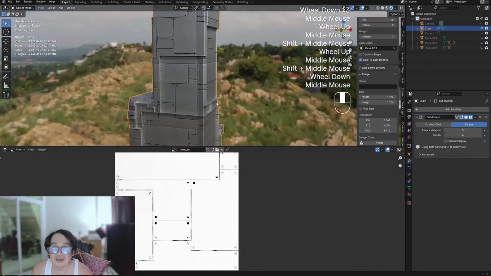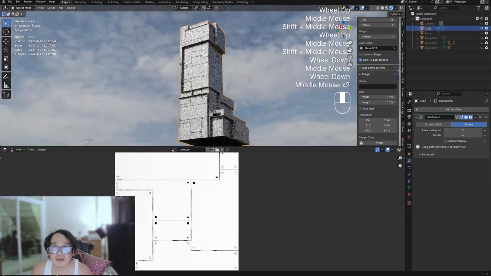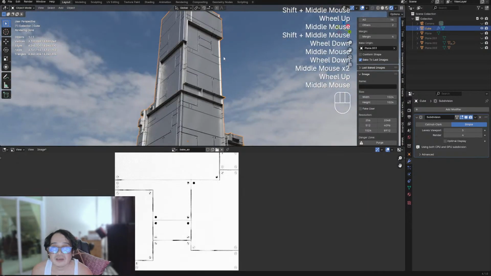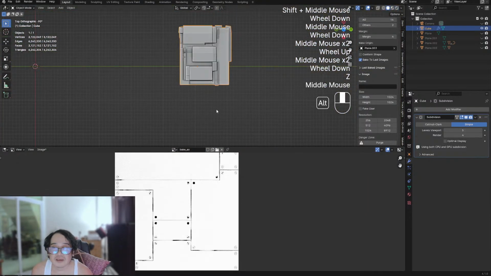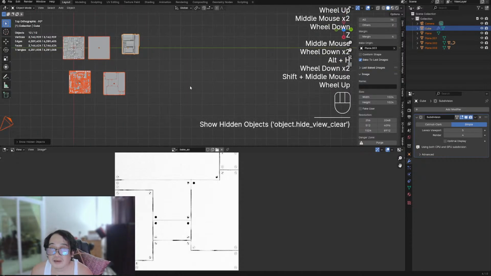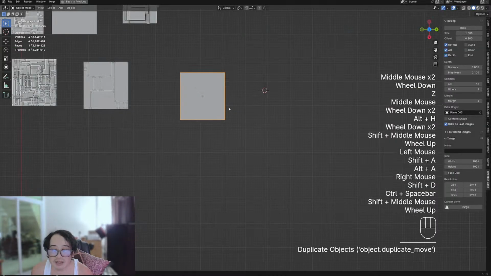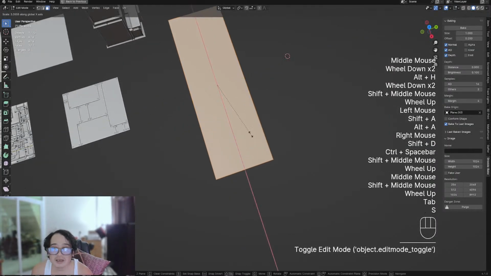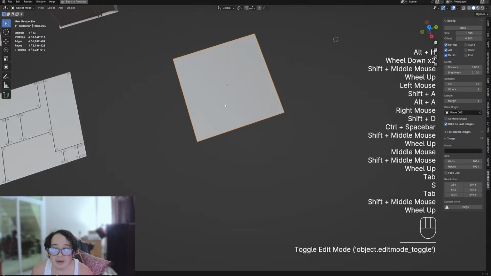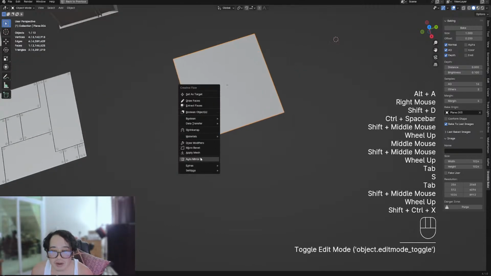So this is the new one. We can also bake. Okay, let's see, bake a mirrored map.